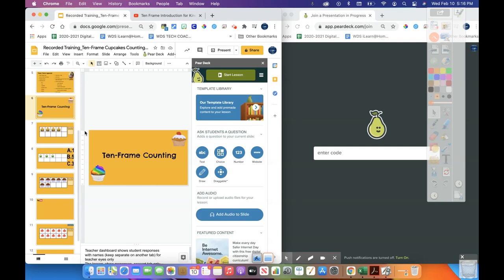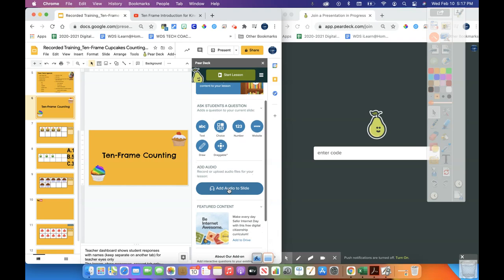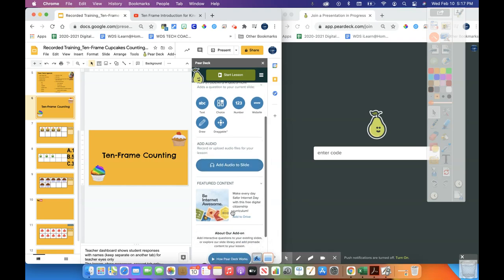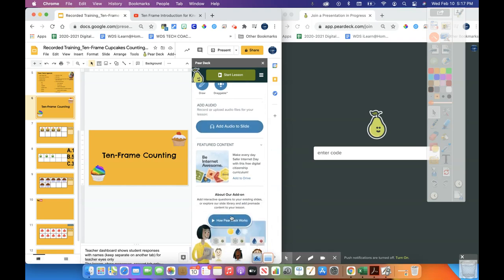So you are going to see first how we're going to add the interactive tools in one of your Google Slides lessons. Okay, so if you guys notice when we click on the Pear Deck, on the little green pear, to the right, we are able to see our template library, and that little arrow is indicating for you to click on it to access the template library. Here we see the interactive tools that we can use to add into our lesson, and then we have an audio, so we can add our audio. And then of course they have more support over here.